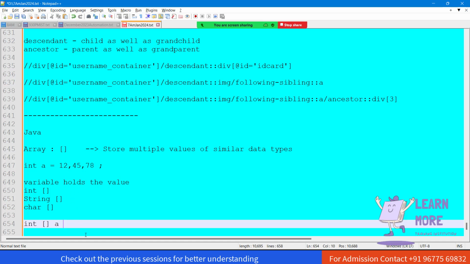In order to store the multiple values, we generally use open and close curly braces. If it is an array, all the values should be stored inside the open and close braces, and as usual at the end of the statement we give the semicolon.